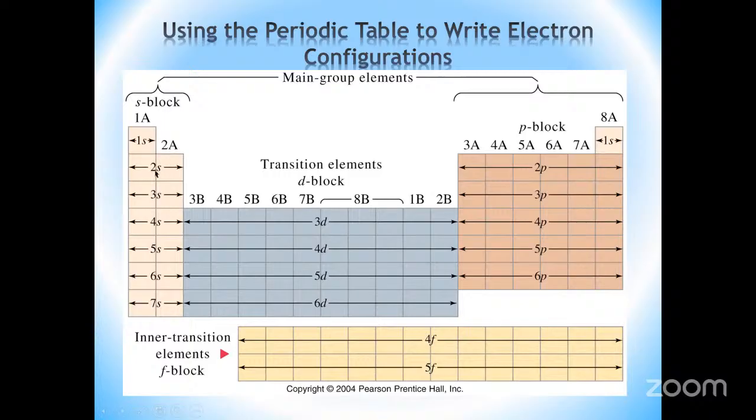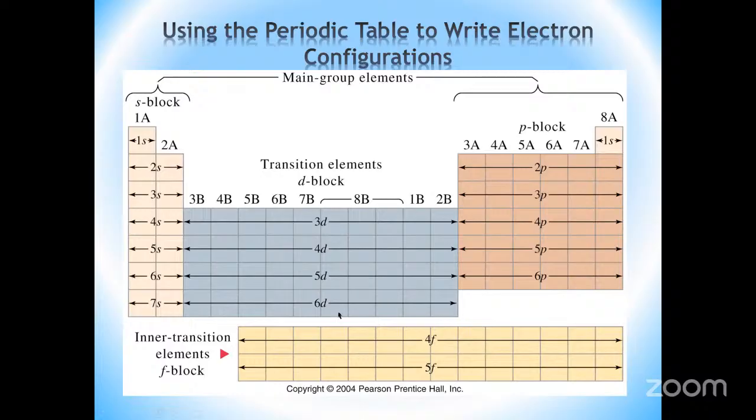And what they have in common is that as you go from one element to the next, you're adding an electron to an s orbital, right? So that's the reason why they're called s block, all right? And then over here for the p block elements, they're so-called p block because, again, you're adding an electron as you go from one element to the next across a period. You're adding an electron to a p sublevel, all right?